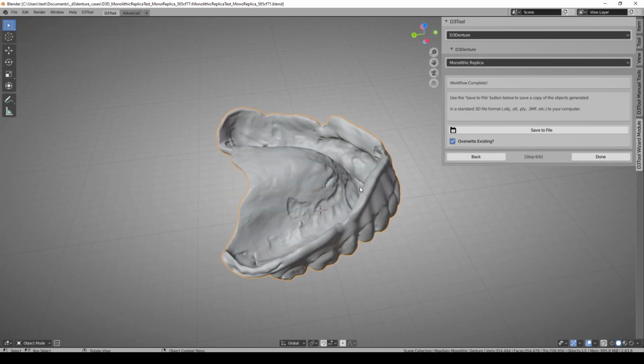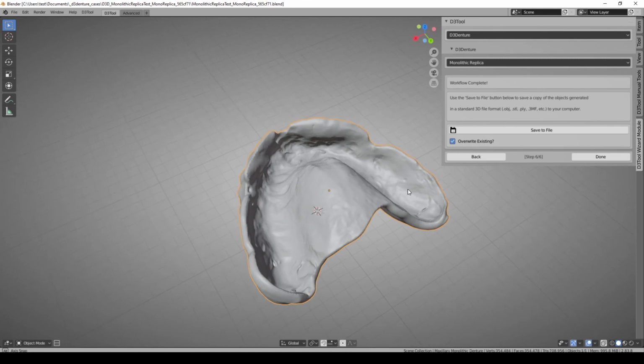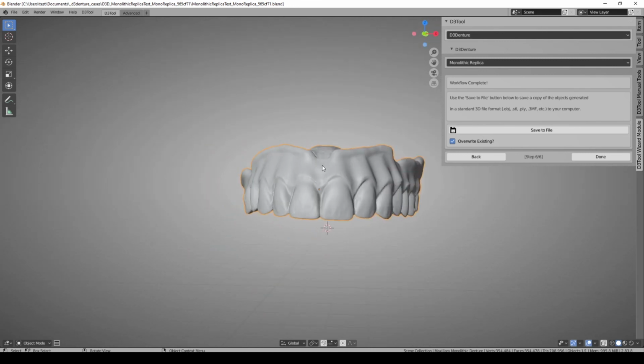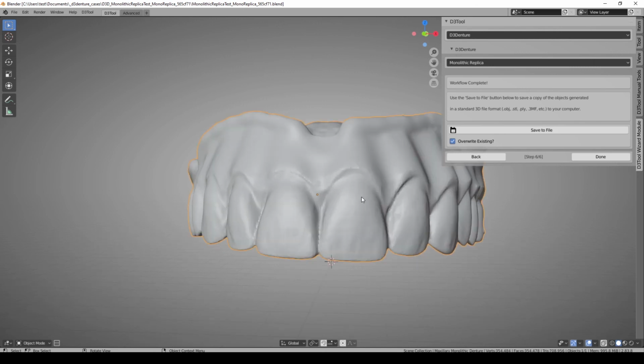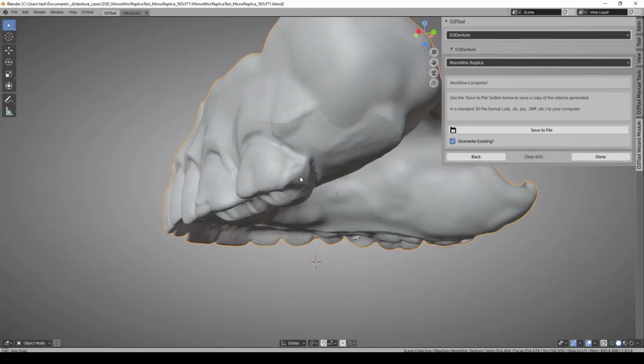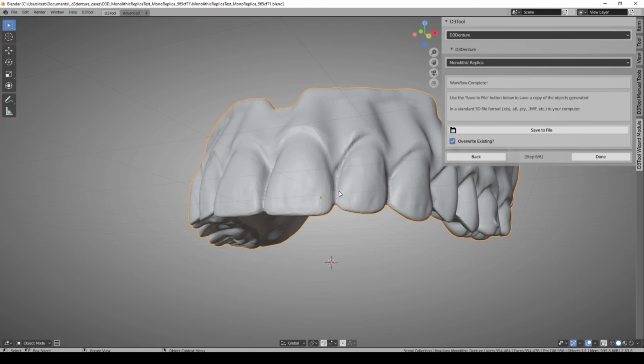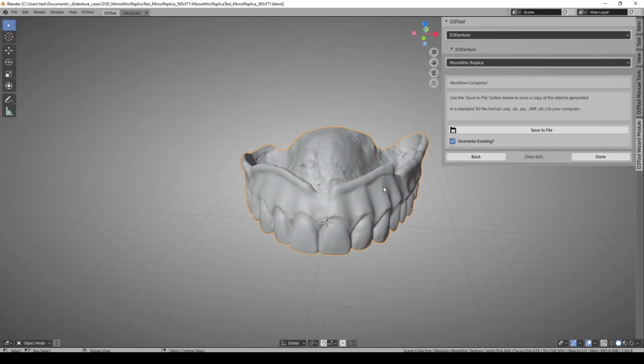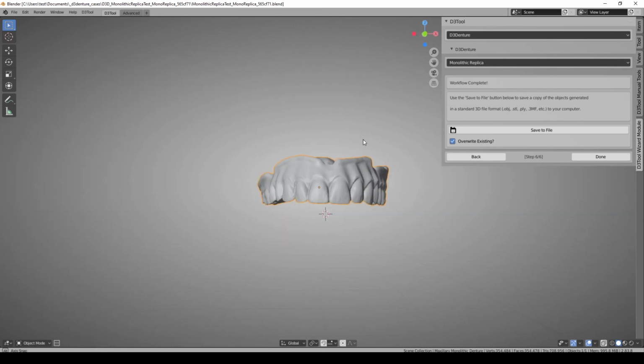This will be good for another try-in, do your adjustments, maybe take another wash if you need to, and you could finalize the case from there. Or, in a pinch, you have not a duplicate denture, but a replicate denture. So those are the 2 ways we could see this being used at the moment.